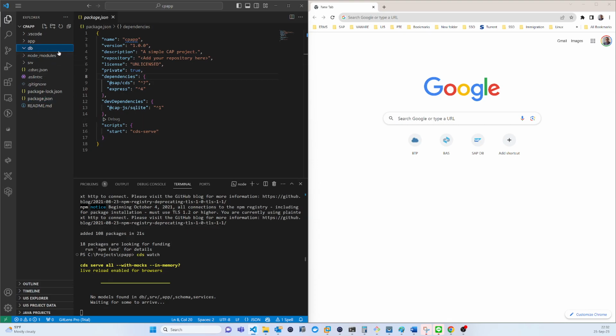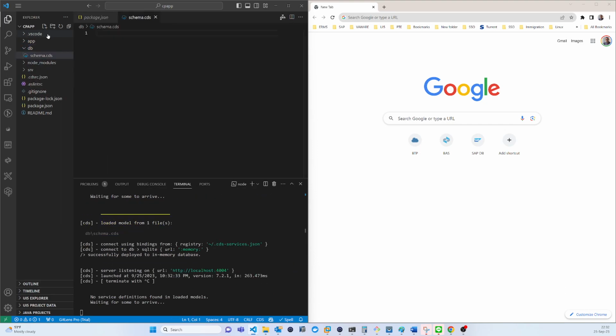So here I am creating a schema.cds. Automatically you can see that it got the schema and it has already started the service.